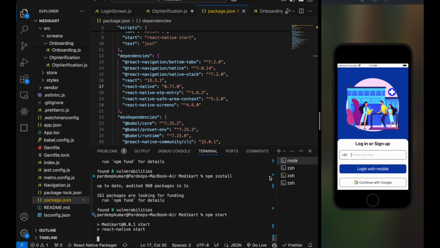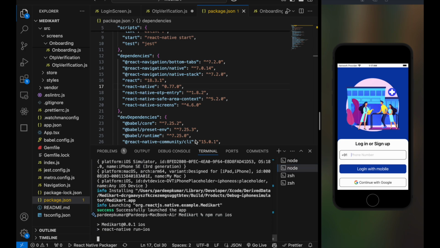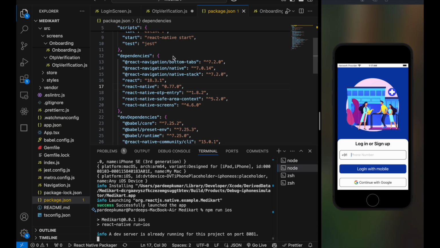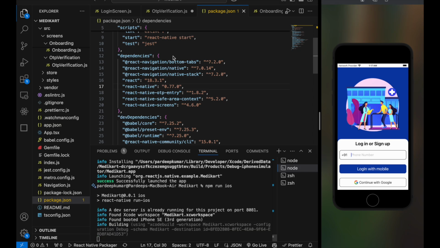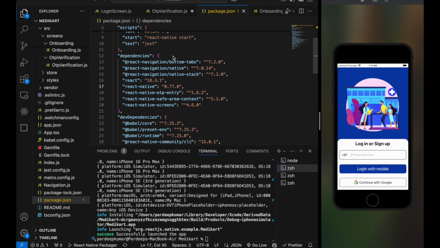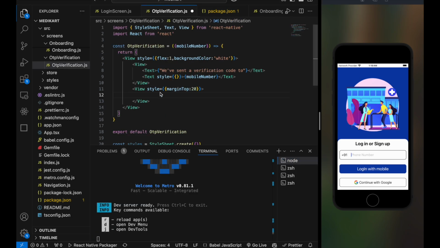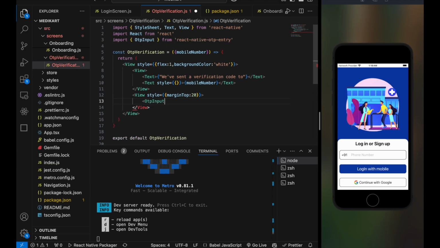Again, now let's restart the app, and here we'll do npm run iOS. Okay, now let's add the component OTP input.